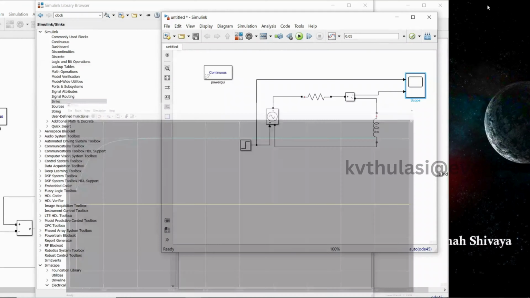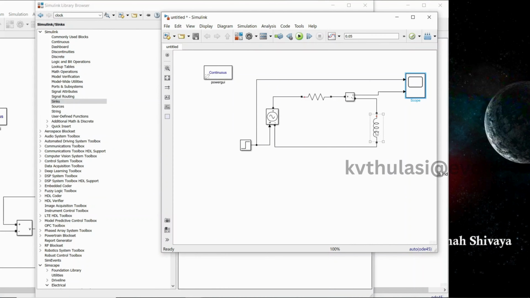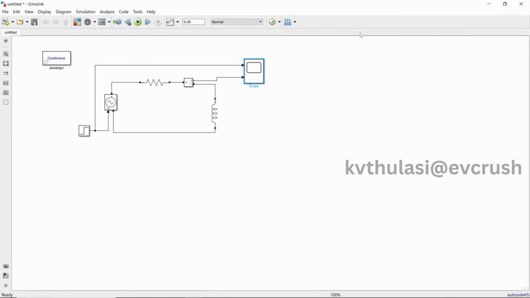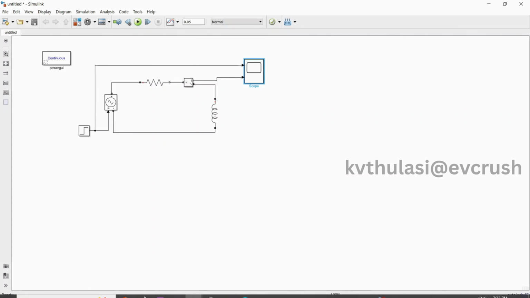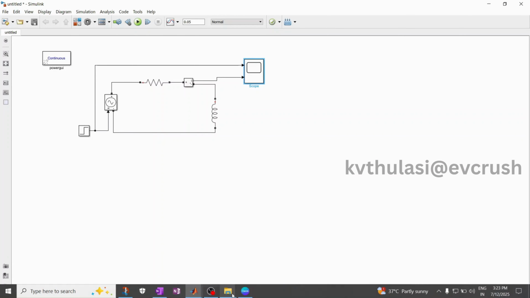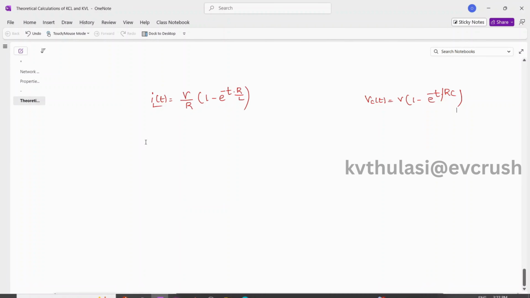So just run it and just click on the source. You see here the beauty, you have obtained the output. Okay, so this is the output we are going to get. So now let's enlarge it, and you can see here this is a simple RL circuit, and when you double click it, you can see we had given the input as a step signal. As soon as you give the step signal, slowly the inductor is charging.